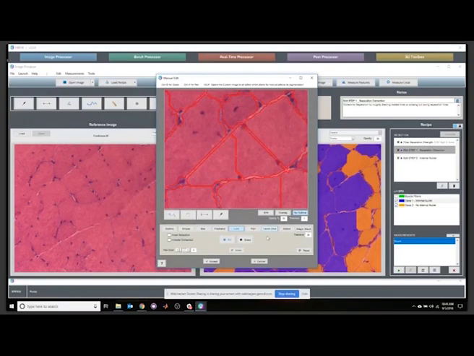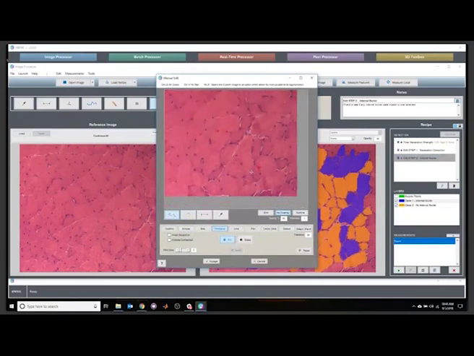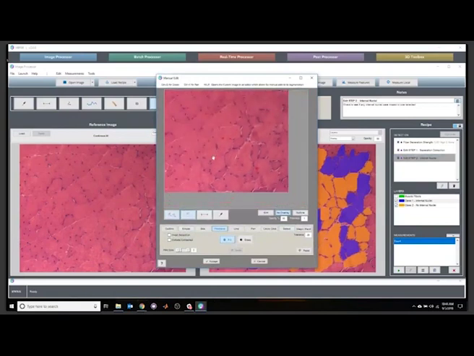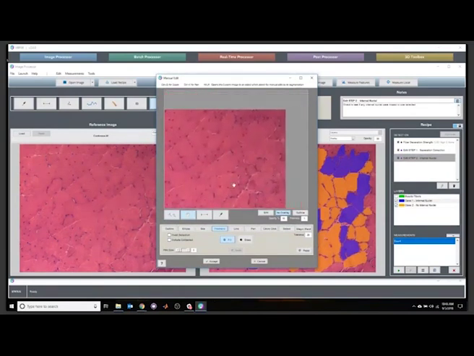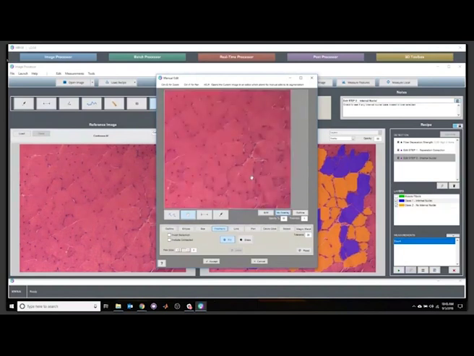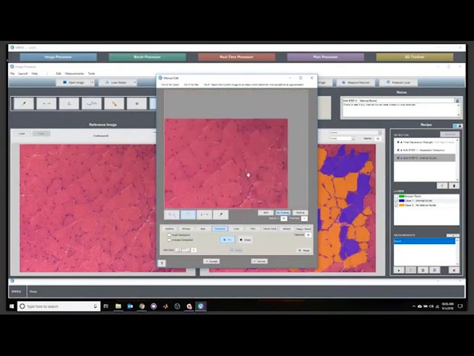Once you accept, what you're going to see is, in real time, the software rebuilds itself and it reclassifies and reseparates these fibers for you. The next step is simply making sure that the software had identified the internal nuclei accurately. And again, this is as simple as going through and spot checking. If I remember correctly, depending on whether or not I had my coffee that morning, I can do one of these entirely manually, where I'm measuring these, in 5 to 10 minutes. And that was very painstaking type of work.